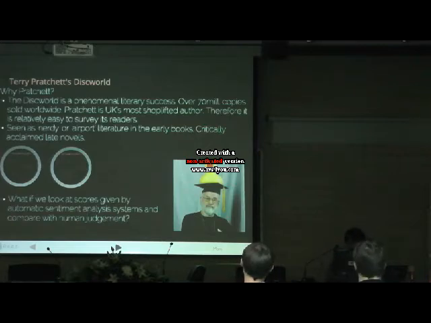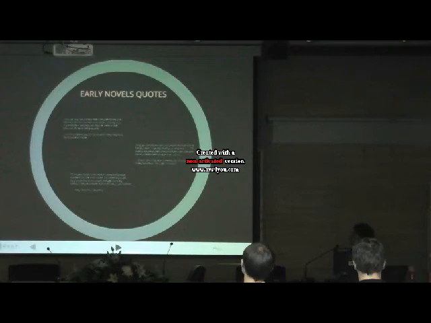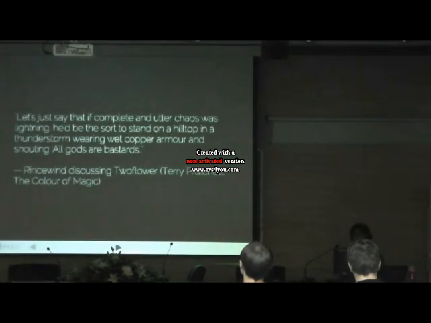And to illustrate that, I'm going to provide you with a couple of quotes from the early novels and a couple of quotes from the late novels to see how different the style is. So here's a quote from The Color of Magic. That was the very first book, published in 1982. And Rincewind, who is a failure of a wizard, he never cast a spell, and he's very ironic, is talking about Twoflower, who is the first tourist of the Discworld.